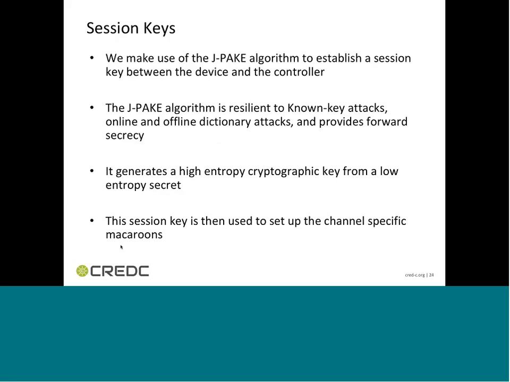So, session keys. We make use of the JPEG algorithm to establish our session keys, and this algorithm is resilient to a bunch of attacks, and also provides for forward secrecy. This algorithm is basically used to generate high entropy cryptographic keys from a low entropy secret, which is the shared secret in our case. And this session key is basically used to receive the channel specific macarons or the attribute macarons.